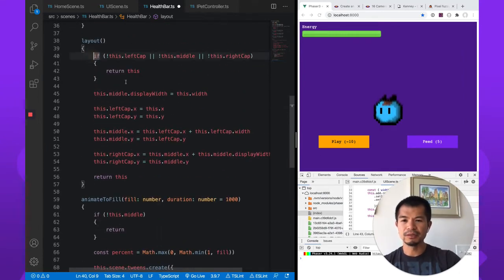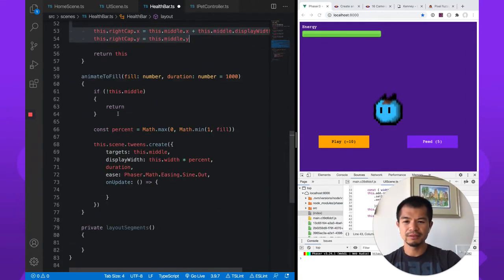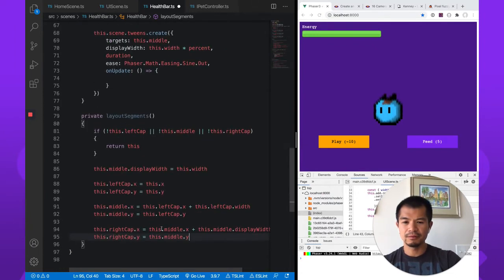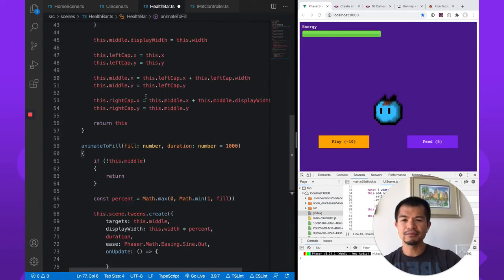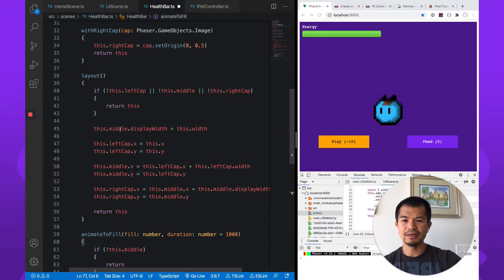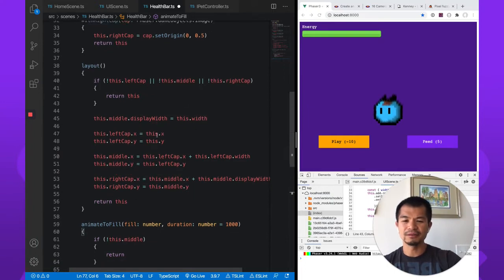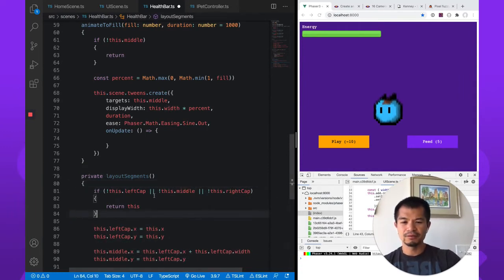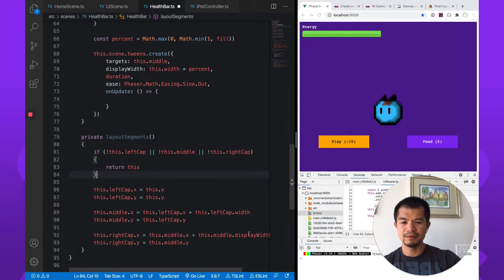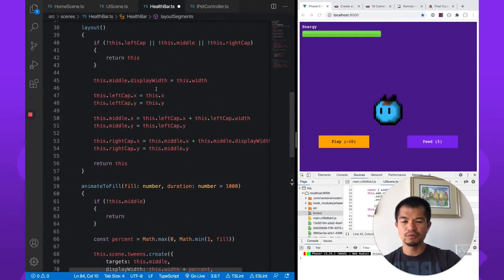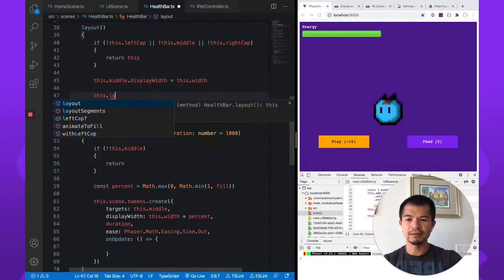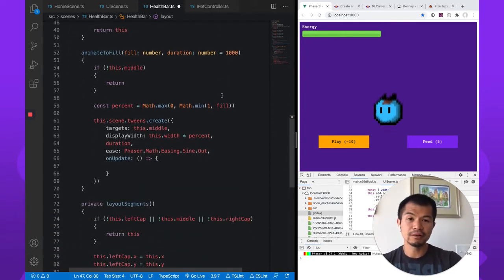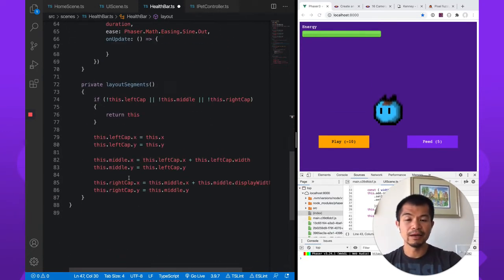And what we're going to do is basically this. Although I guess, how about this? Because our layout method actually doesn't do much of anything. It only does the layout. Oh, right, there's this. Okay, let's revert that. Okay, so, display width. What we're going to do here is we set this, and then we can do this.layoutSegments. Right, so now we're sharing the bulk of this layout code.